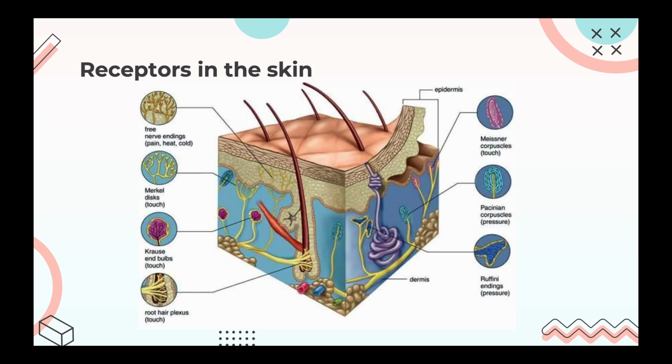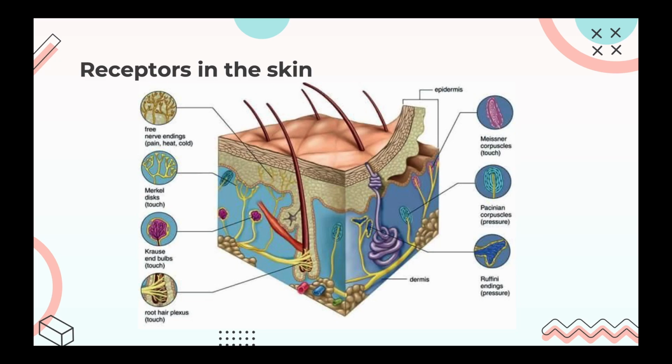So there are a couple of sensory receptors in the skin that you also have to be familiar with, and that I think are important for you to remember. First of all, there are the free nerve endings, which are rather superficial in the skin. The free nerve endings transmit signals of pain and temperature, so they can sense whether something is hot or cold. Free nerve endings don't do this all at the same time, because there are specialized free nerve endings for pain, specialized ones for heat, and specialized ones for cold.